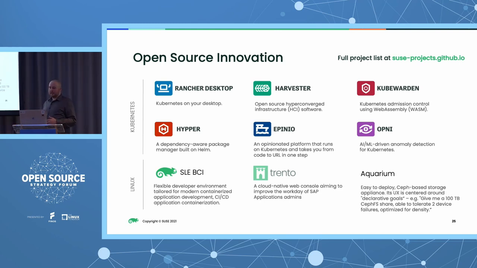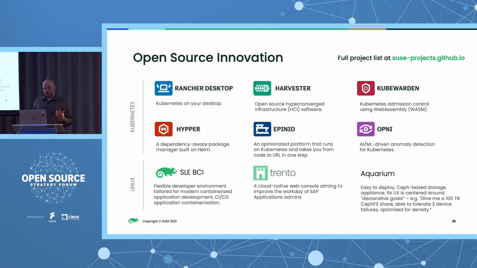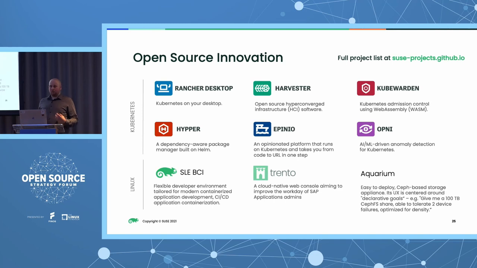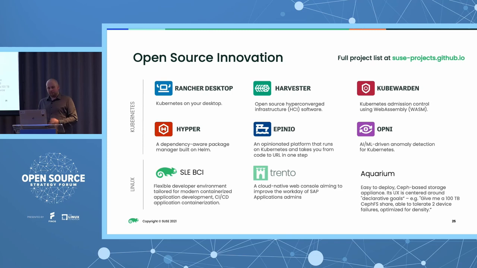Finally, I want to talk about Harvester — SUSE's approach to hyper-converged infrastructure. Again, it's an open source project you can go and deploy today. It combines Kubernetes with the Longhorn storage project to provide an appliance for virtualization and Kubernetes management on top. While it's relatively early days, we are directly going after Nutanix with this in the mid to longer term, because we feel there needs to be a true open source HCI solution. By doing this, we can bring legacy workloads running in VMs closer to containerized infrastructure, manage VMs in the same way we manage containers, and bring DevOps to those VMs in the same way we've brought it to containers.